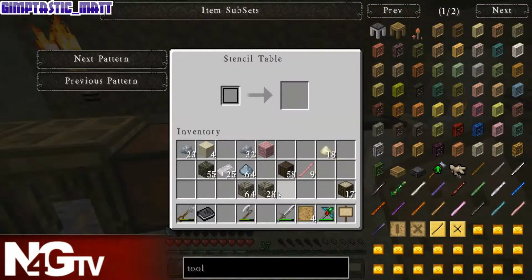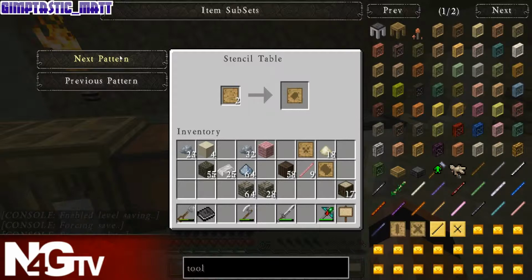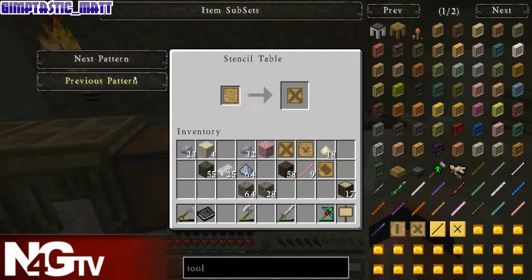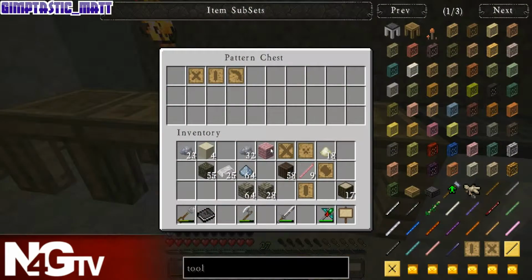So, where's the stencil table? We're going to need a sledgehammer head for a start, which is not that one. No, we need the creeper one. Just need one of those. And we need a sledgehammer head. We need a tough tool, which I think is... we need tough binding, I know that much. Well, I think we do. I might be wrong. Oh, there it is. Tough tool. Cool. I think they're the four that we need. So let's put them into the pattern chest.